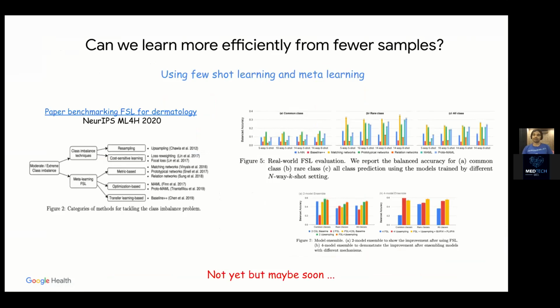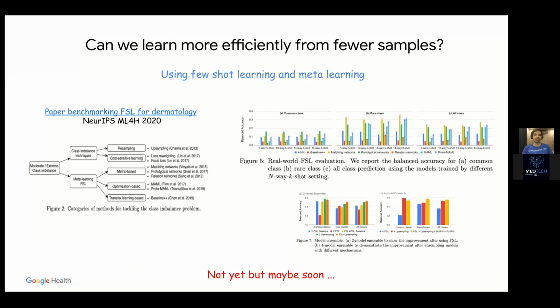And these methods generally tend to be benchmarked on natural image data sets, where they tend to have artificially curated distribution imbalances to test their methods, or the experimental methodology is not reflective of the real world. And so the question we ask is, does this translate to real world medical imaging data sets where these skewed distributions occur very naturally, in the sense that conditions are rare or certain subgroups are rare?